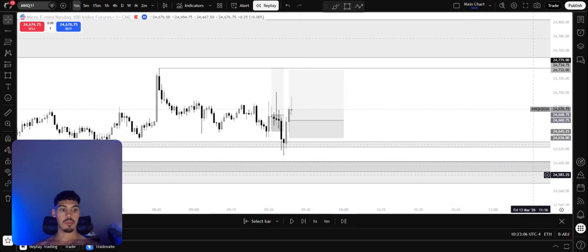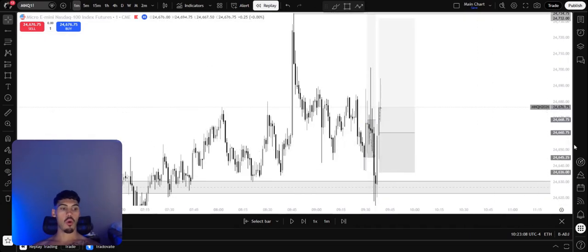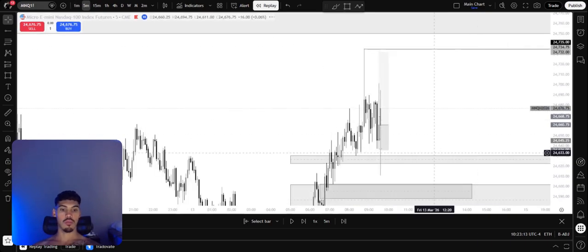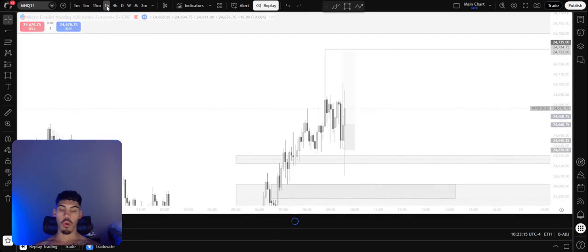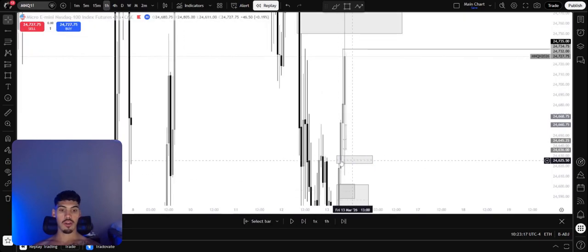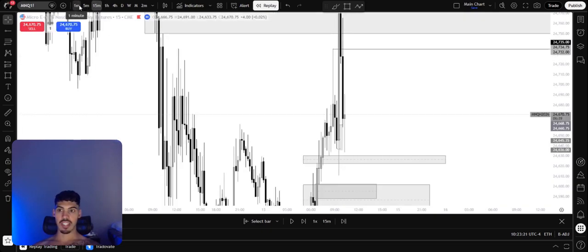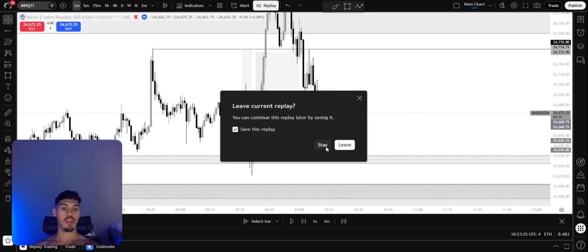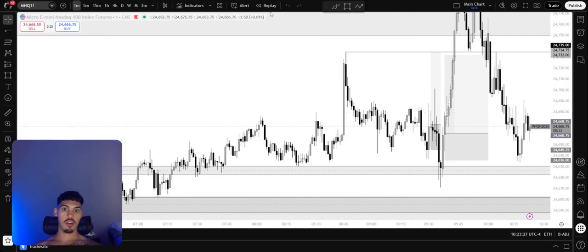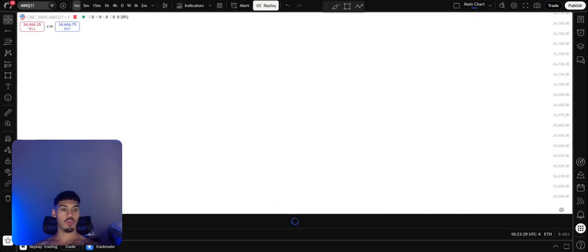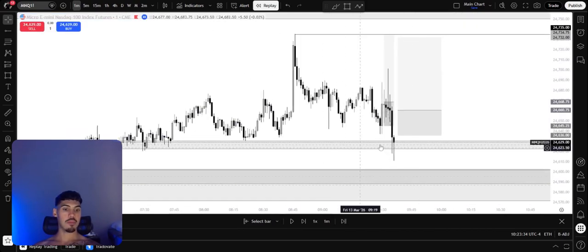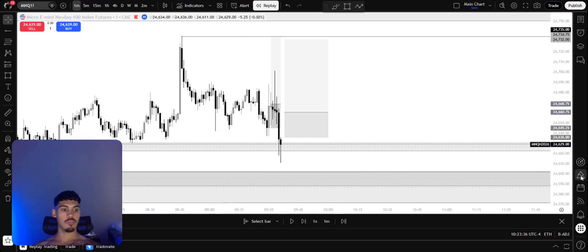Okay, got stopped out, but why? What did price do by stopping me out? We tapped into this 1 hour gap right here. Okay, we tapped into this 1 hour gap and we actually immediately respected it. It gave it exactly the reaction that I wanted from it, literally. So I get stopped out here. Boom, stopped out. We tap into this gap. We tap into this bullish gap.